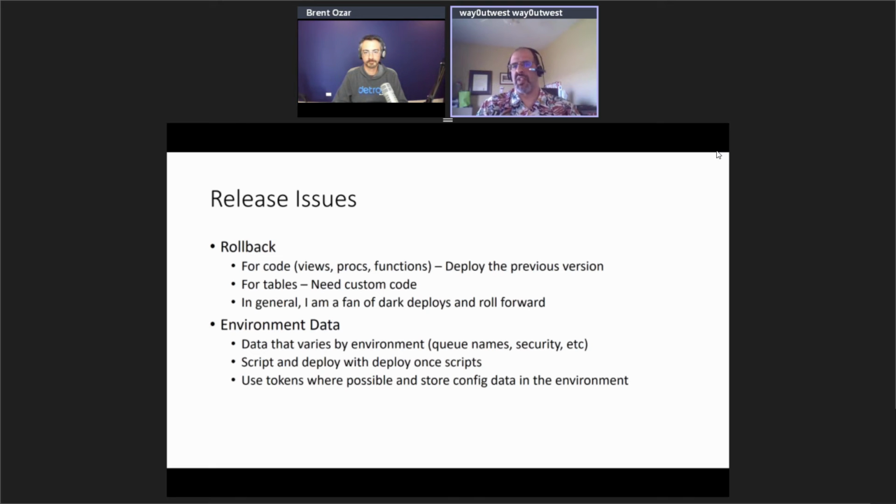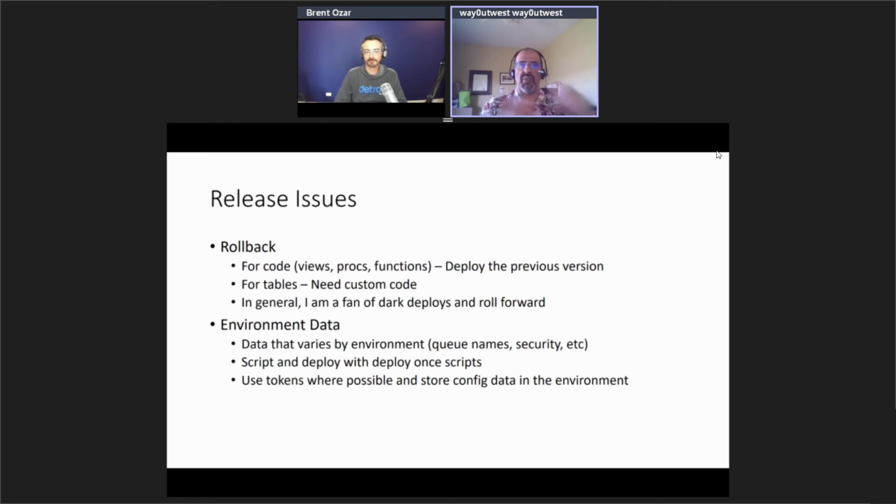The other thing is somebody asked a question earlier about what about other data that's outside of the database, or stuff that might vary by environment. You can use pre-post scripts, deploy once scripts. Ultimately, there's no great way to do this stuff. There's variables in release systems, there's tokens I can use, but really at this point, I'm depending on somebody to type something correctly into a place, a variable or something, and then I'm hoping they haven't typoed it.